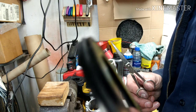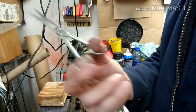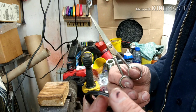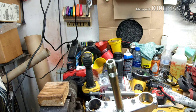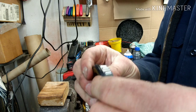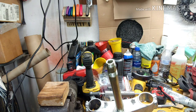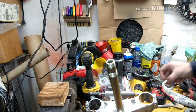All right, so I have to trim that section off right there, the middle lip, using a pair of old school hairdresser scissors, nice and sharp. I cleaned it up because you want this to be right up against the good bearing. You want it to be sealed up against the bearing so that it gives you a good seal. So when I do it like this, I'm able to put it up in there. Now it just barely touches the side, so I won't get any drag. So now I'm happy. All right, so back to it.